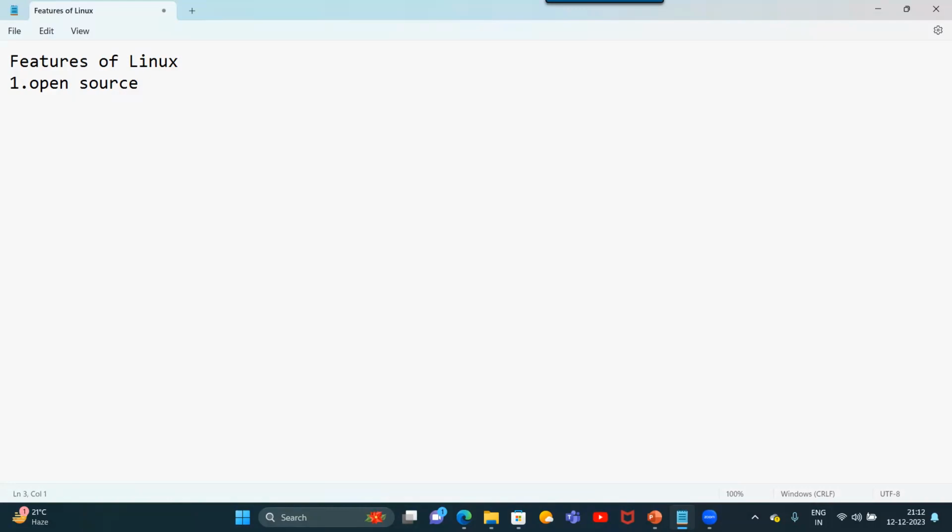That is one point. And source code is editable. We can modify our operating system as per our requirement. You can change the commands. You can create our own commands. We can change the complete view of our operating system. But if you know C++ 100%, we can do that.